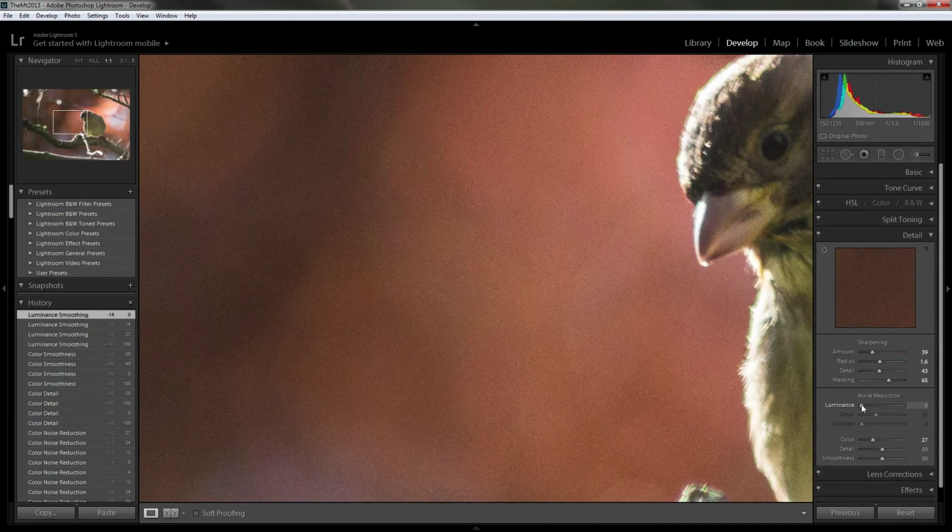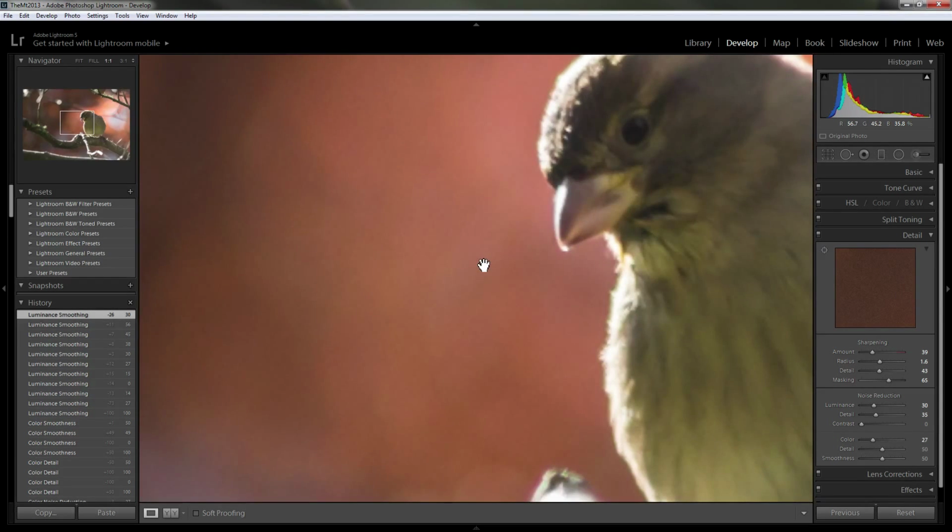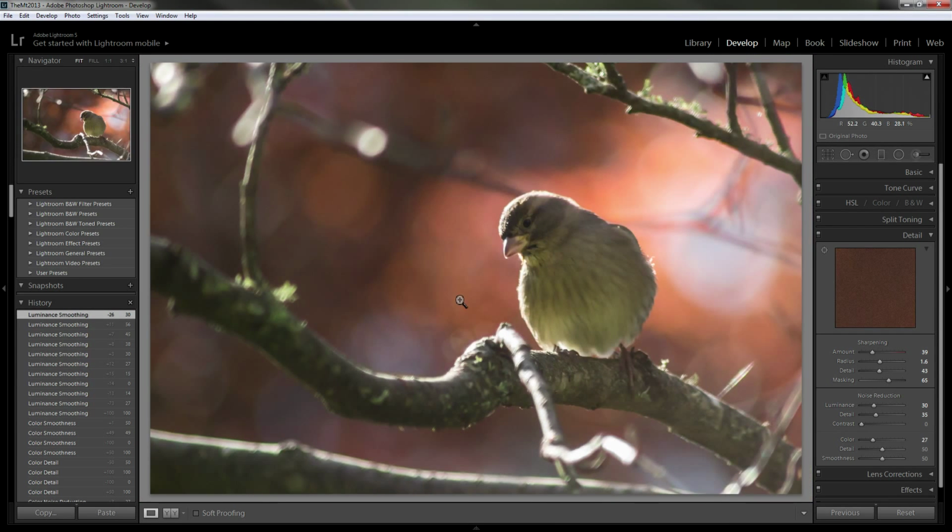I can see there with nothing, it's quite a bit of noise. If I move that up, it's a bit less again around the 30 mark. If I keep going up, 38, not too much of a difference now. So I'm going to drop that back down to around 30. Now this is just my personal preference for this image. For your image, whatever ISO you've used, settings you've used, what sort of noise you have, you want to do this for your image. But I find this works for this particular one.